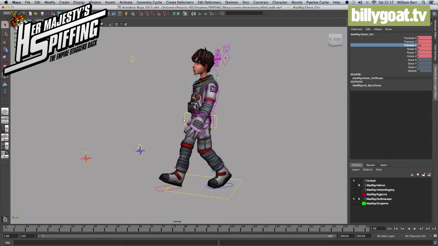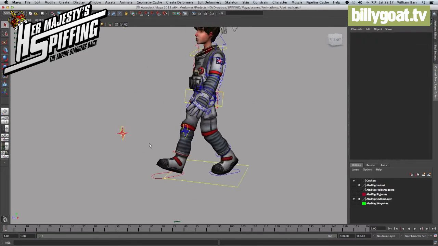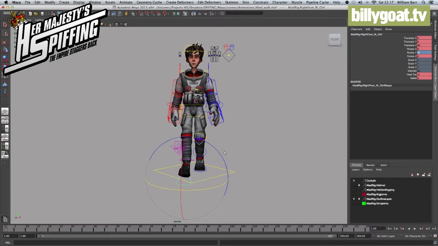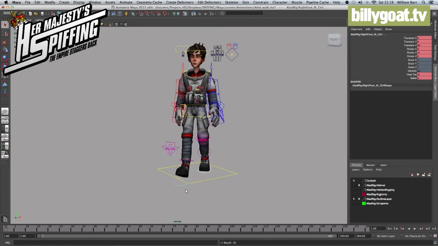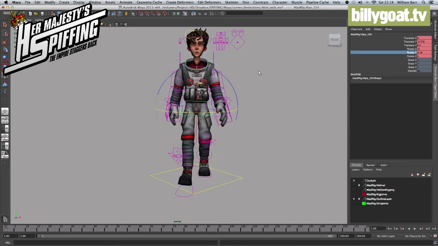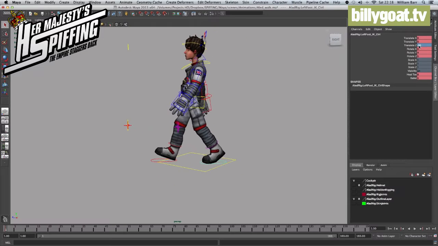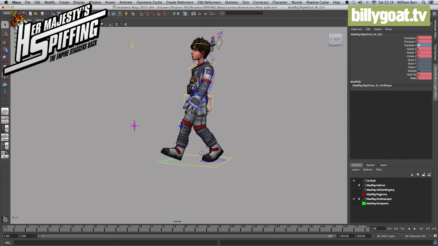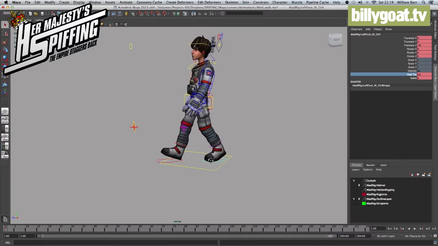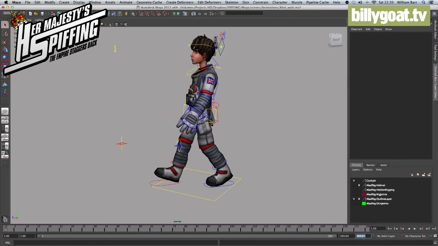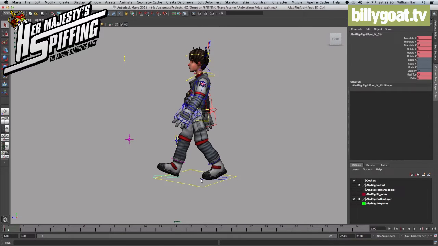So the first thing we'll have to do is get him out of his idle position and into one of our walking key poses. Now, I like to start off by positioning the character as he would be positioned in his first contact position. This is the point when the forward foot initially makes contact with the floor. So he'll make contact with his heel on his front foot, while his rear foot will be sitting on its toes, just ready to push the character forward. And once we're finished, we should end up with something that looks kind of like this.